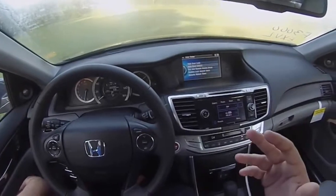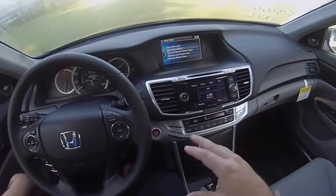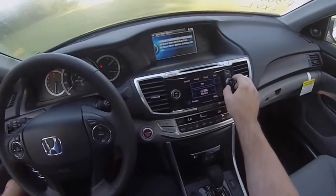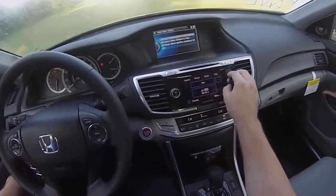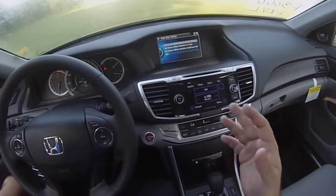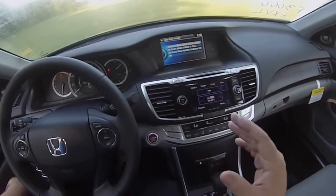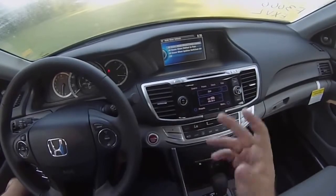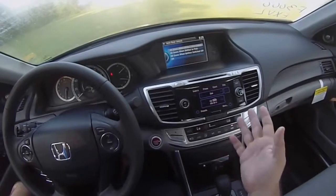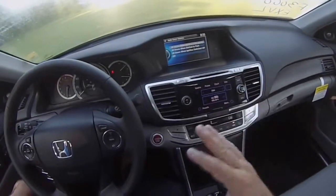Luckily, I could go right into the program itself, right into the car, turn it to auto door unlock, hit the enter button on that, and it gives me options. All doors will lock when the driver door opens. All doors will unlock when the driver door opens. All doors will unlock when shifted to park. All doors will unlock when the ignition switch is switched off. Or all doors will unlock never.